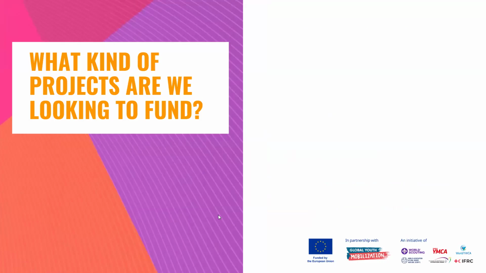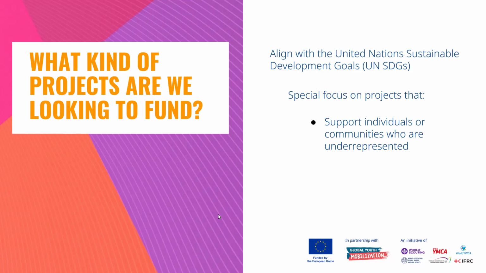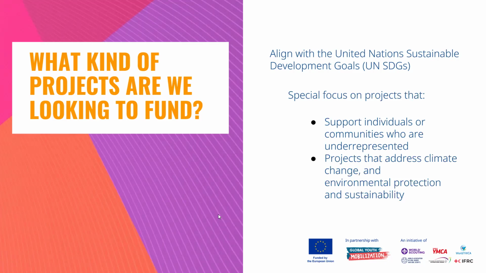All right, so you may be thinking, what kind of projects are we looking to fund? So first up is your project should align with one or more of the 17 Sustainable Development Goals or SDGs. While we fund projects that address any of the SDGs, we also have a special focus on projects that support individuals or communities who are underrepresented and projects that address climate change.